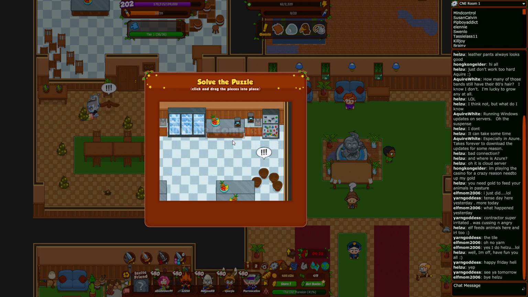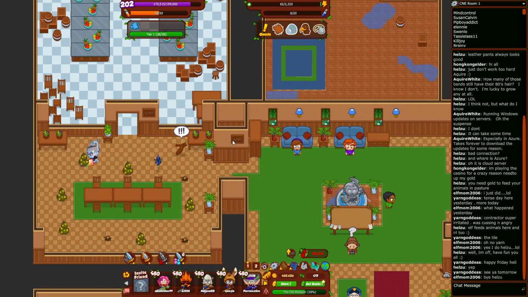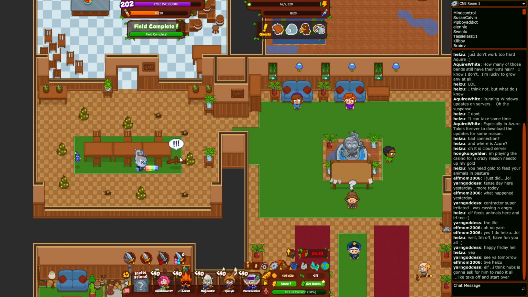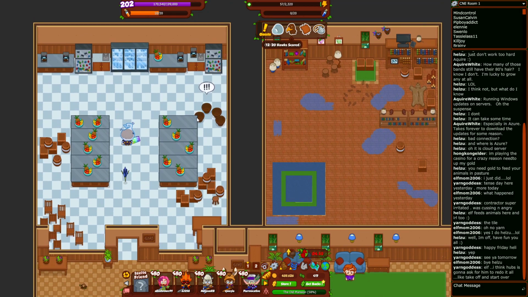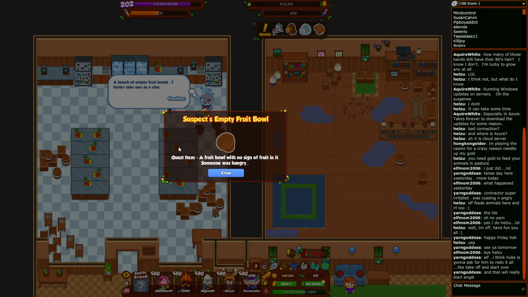Looks like we're gonna find all those empty fruit bowls. Okay. The door just vanishes? That's one way to do it. The door has water damage and is swelling. Let's just take the entire door out. Look at all those fruit bowls. Let's grab that. A bunch of empty fruit bowls. I better take one as a clue. Suspect's empty fruit bowl. A fruit bowl with no sign of fruit in it. Someone was hungry.